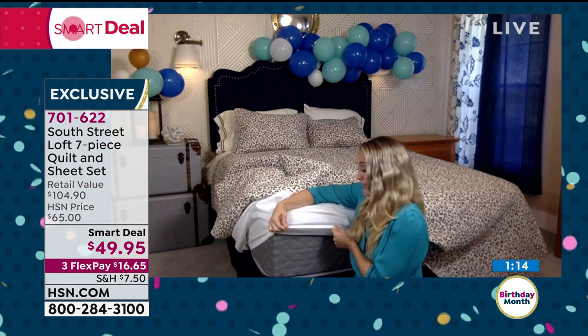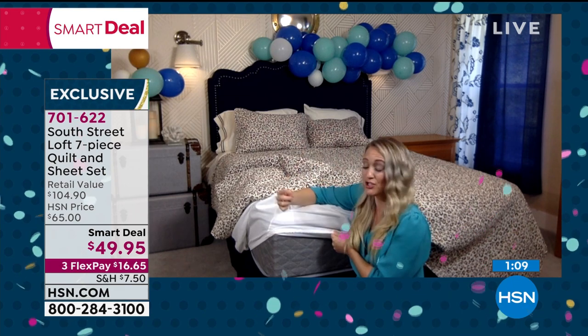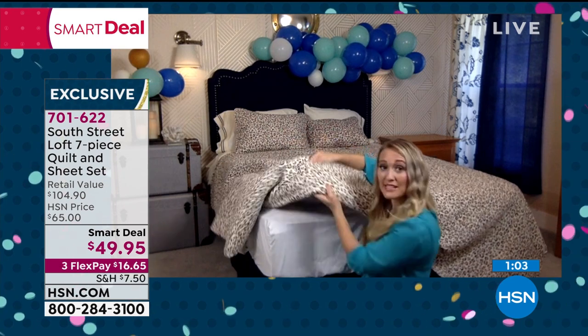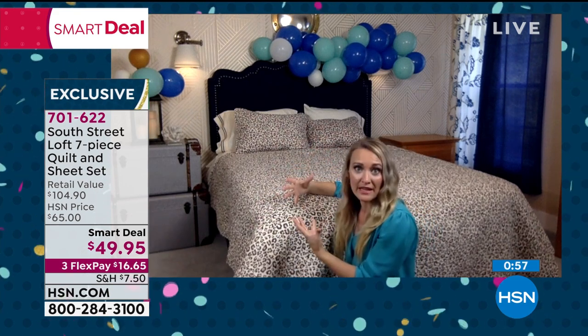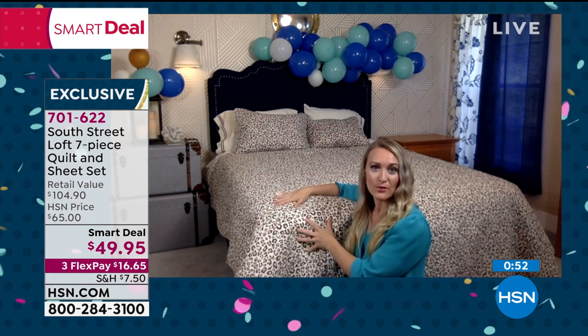And then we've also put in elastic all the way around the perimeter of the fitted sheet. And that really hugs your mattress taut. Other brands and other companies might not put that elastic all the way around the perimeter. And then what happens is your corners start to slip up in the middle of the night, or maybe they'll even shrink in the wash. And then it's really hard to stretch them over the corner. So it's nice that we have all those features in.